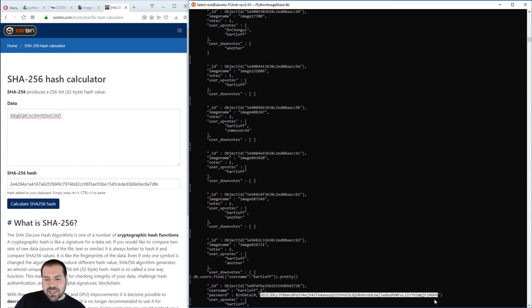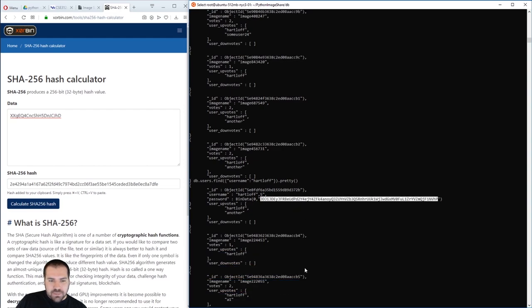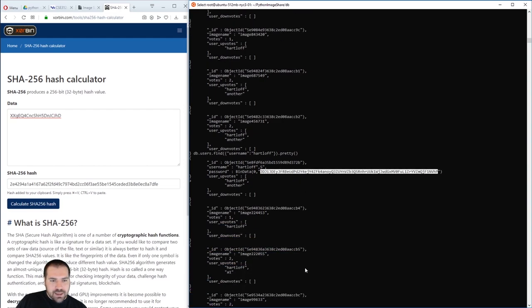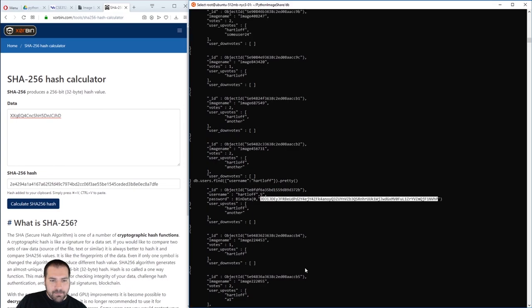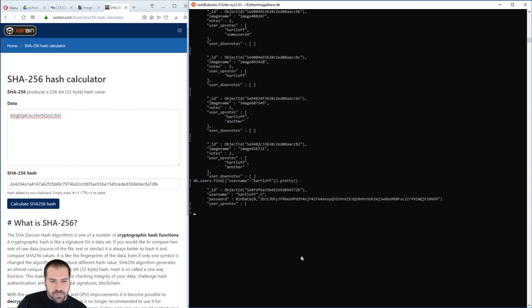It encodes this in its own way to store that salt and the hash, the salted hash of my password, all in this string right here. That's weird. But that's what's stored in the password. So obviously no plain text passwords. Salted hashes only is what we're storing.